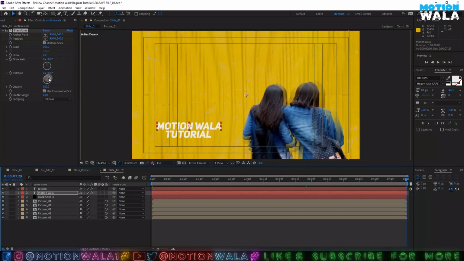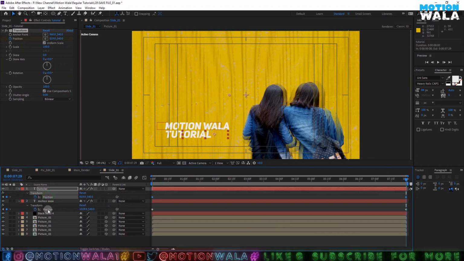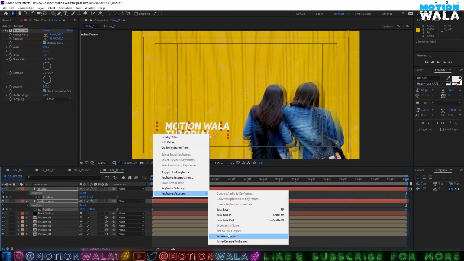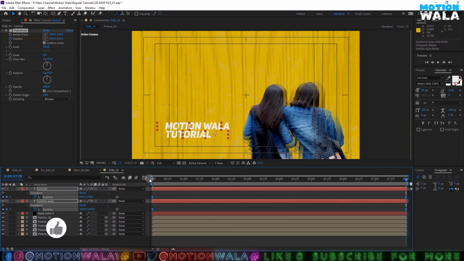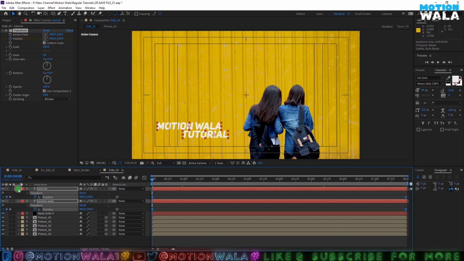Press U so you can see both keyframes. Select all four keyframes, right click, Easy Ease, Keyframe Assistant, and now the animation will be smoother.